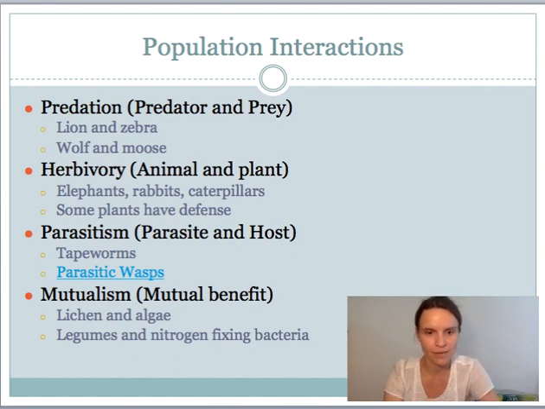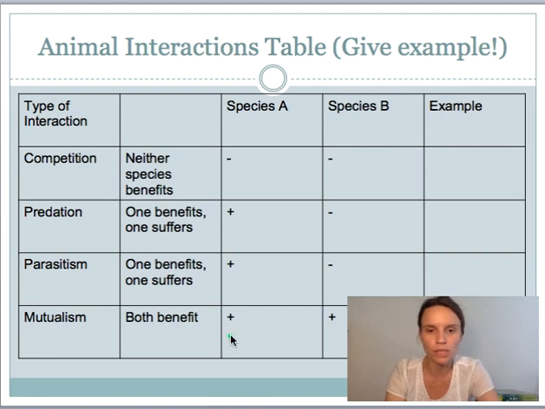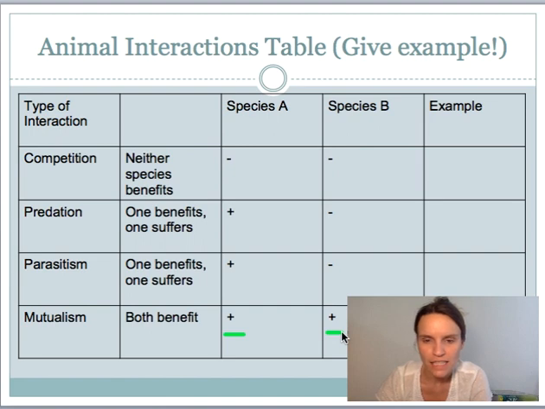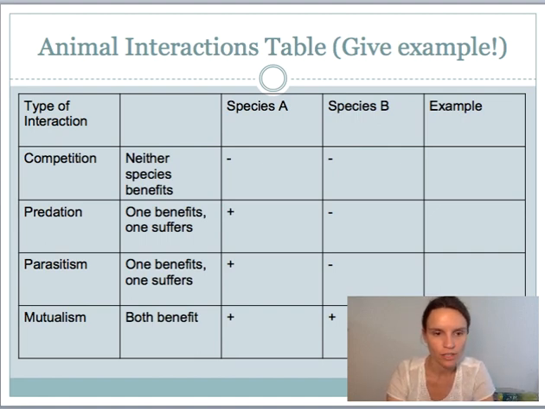But I digress, and we will get back to mutualism, which is a relationship where both organisms involved benefit. My favorite example of this is the example of algae and lichens to convert nitrogen in the roots of plants. But you see other examples of mutualism, like the most famous ones are probably in coral reefs, where you have cleaner fish existing side by side with sharks and big predatory fish, cleaning their teeth and cleaning around their eyes so that they can hunt better. And the sharks or the big predatory fish know not to eat the cleaner fish because they understand that they're providing them a service. So those are all different ways that organisms can interact with each other.